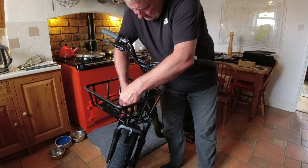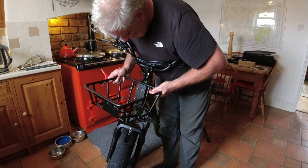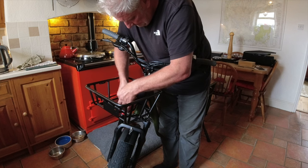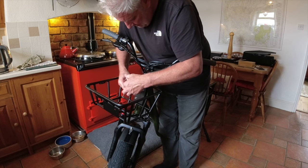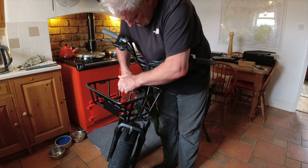It's a nice little span of this, it works well. And the slots in these to line them up. So here is somewhere central. And again, I'll tighten these diagonally across.